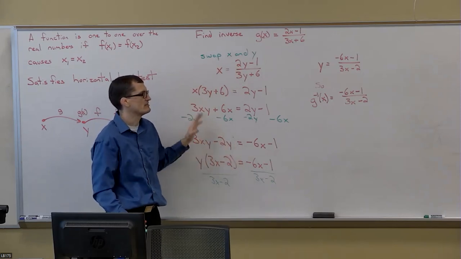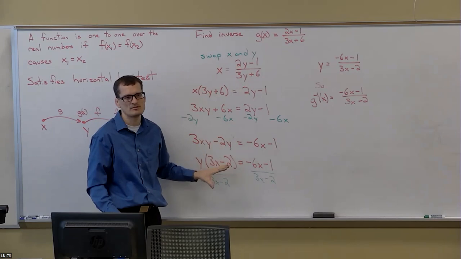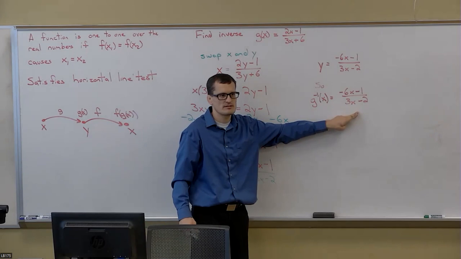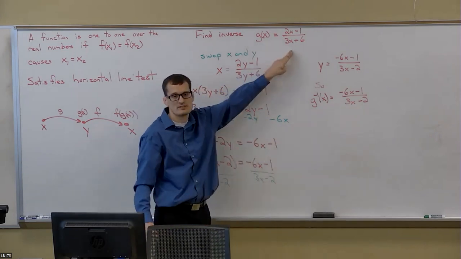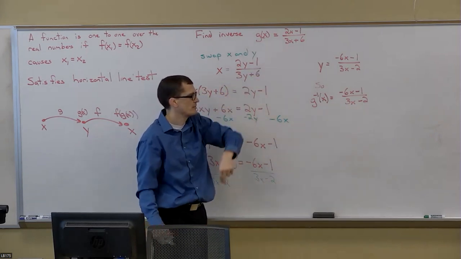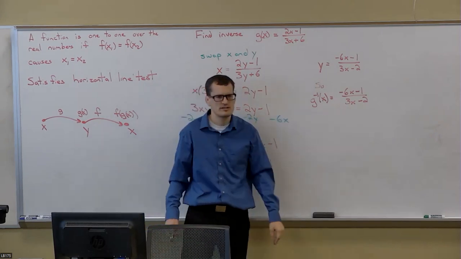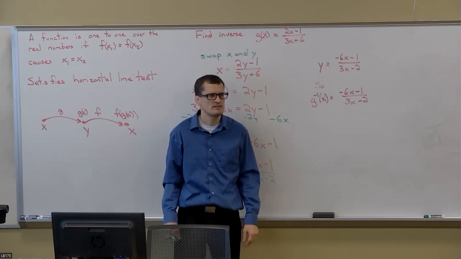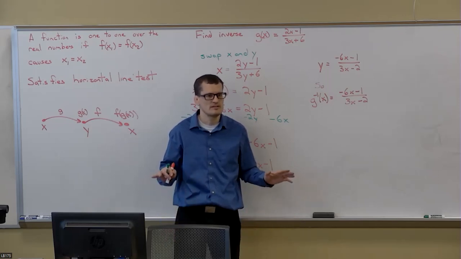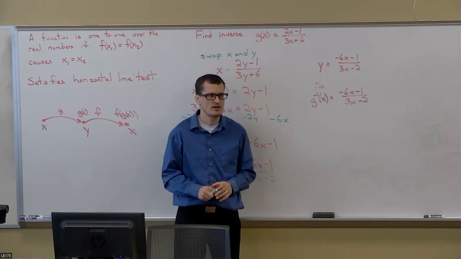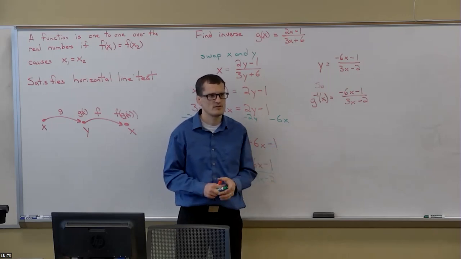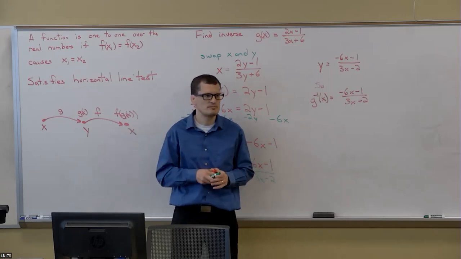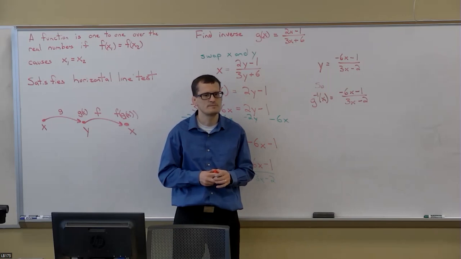Now notice when I solve, I kind of ignored the problem spots. There's going to be a problem spot when we're dividing by 0 here. There's going to be a problem spot when I'm dividing by 0 here. So when x is -2 up there, when x is 2/3 down there. So we do have to worry about our domain, but just assume you're working with valid domains when you're doing this. In the back of our minds, we know we have to be a little bit careful about what we plug in. Okay.